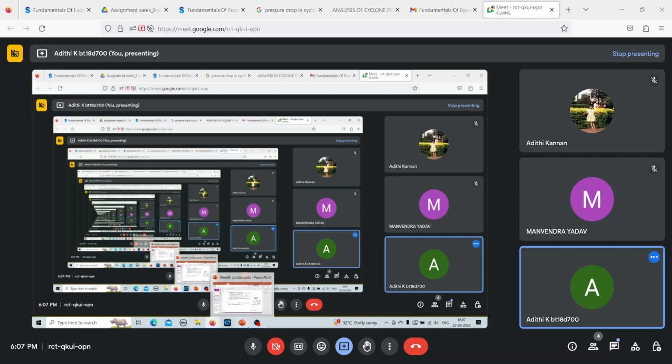Here is how the feed enters. It centrifuges. The heavier particles are thrown out to the walls of the centrifuge and you can collect them from there. The lighter particles will stay at the center and you can collect them from the center. So both the streams will come from the top, and the feed will come through the bottom.